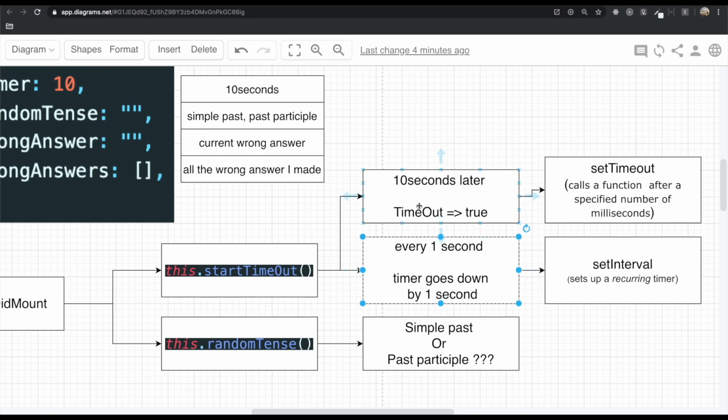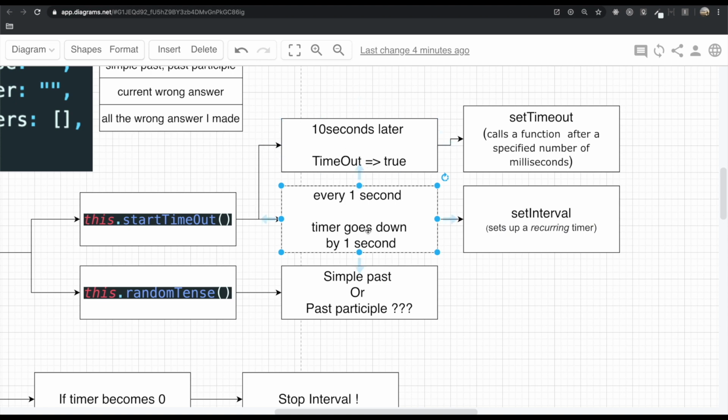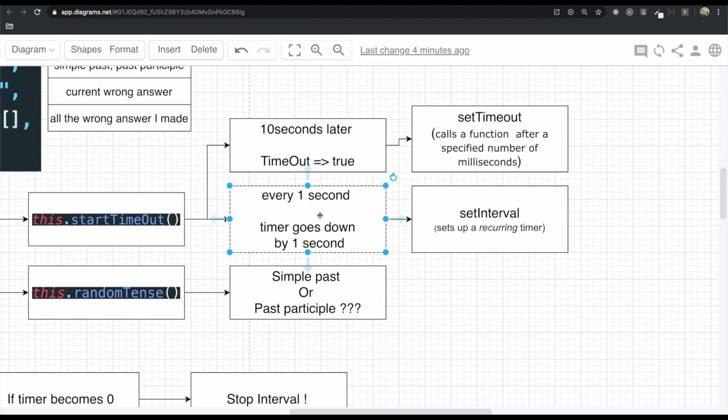So we need to do two things. 10 seconds later, we need to change this timeout state into true from false, and every 1 second we need to change this timer's value from 10 to 9, 9 to 8. To implement these two things, for this timeout part we are going to use setTimeout, and for this timer part we will use setInterval.